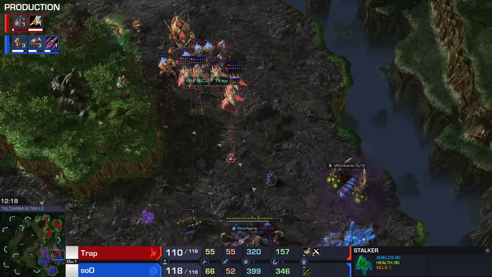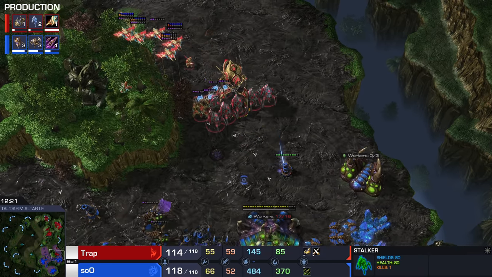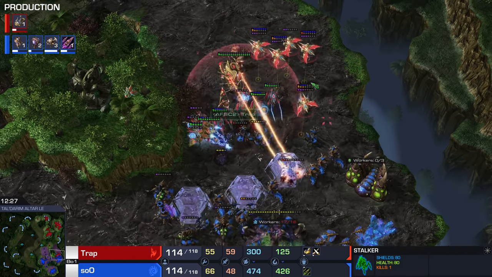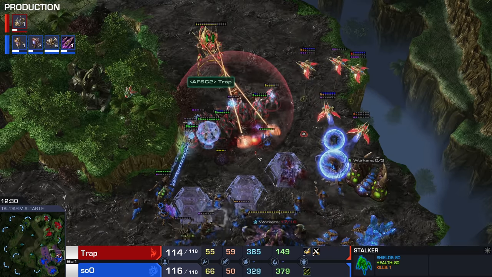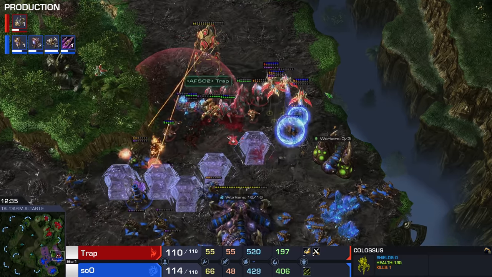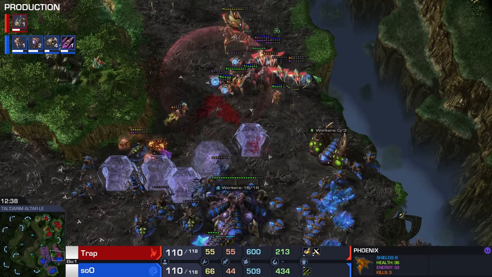Here comes the Protoss army, though. Very strange combination of units. There's an observer, but no prism or anything along those lines. My god, that Colossus is bringing the pain train. Nice little set of lift-ups over here as well from Trap.